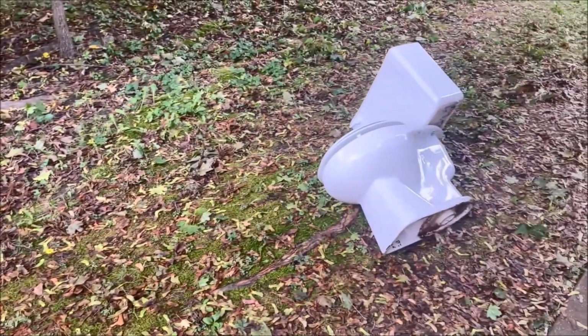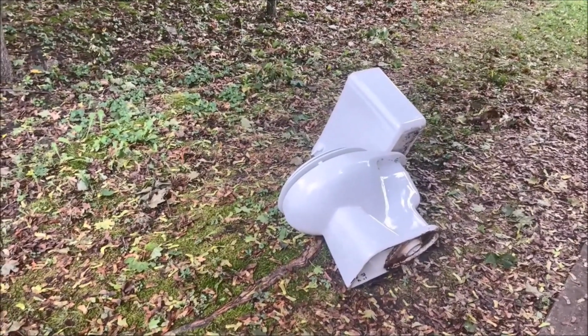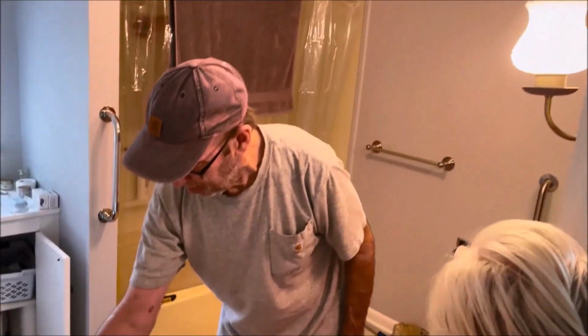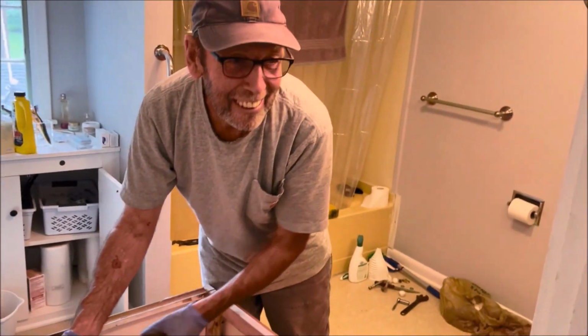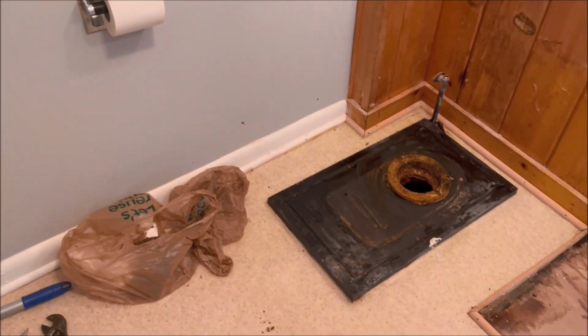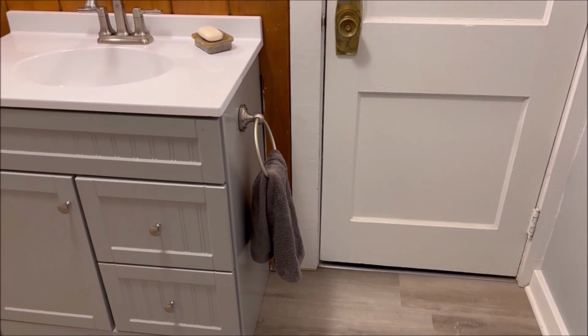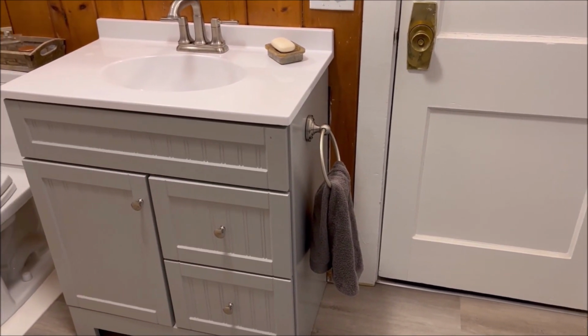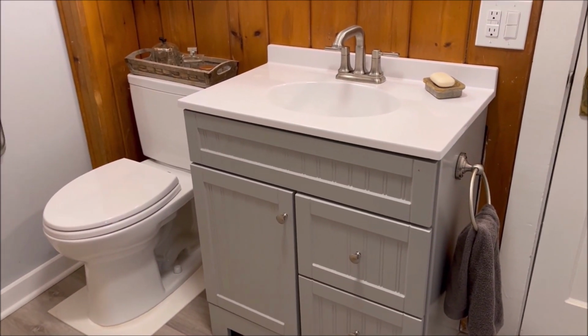Well, as we can see, Scott has already pulled the upstairs toilet out. So that's the old one, and in with the new. Scott does not fool around here. It looks like it's seen better days. All right, so this is what our bathroom looks like, minus our toilet and our sink. Well, after working very hard, Scott was able to install the beautiful vanity sink and toilet in our upstairs bathroom, and it looks absolutely fantastic.